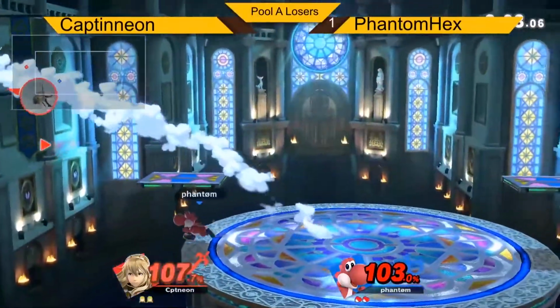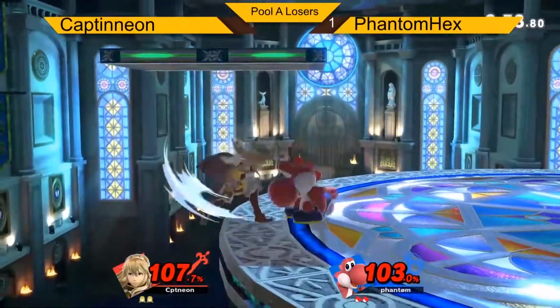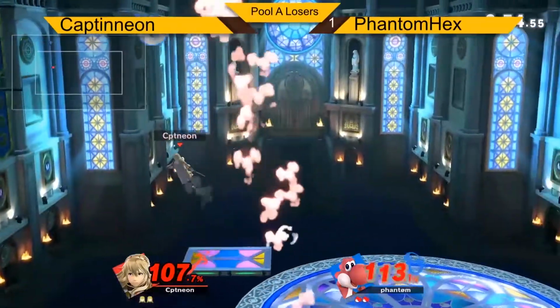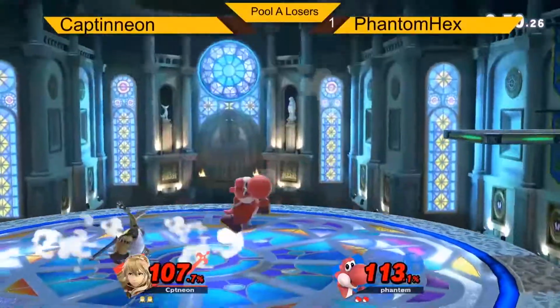Like you said here, Captain Neon's able to bring the game, oh sorry, Captain Neon's able to bring the game back. 107% to 103, and he reads it, but he's trying to get the grab attack. They both should have been punished there, but the up tilt is not going to kill him. We're Kalos League, high ceiling. All right, let's see it.